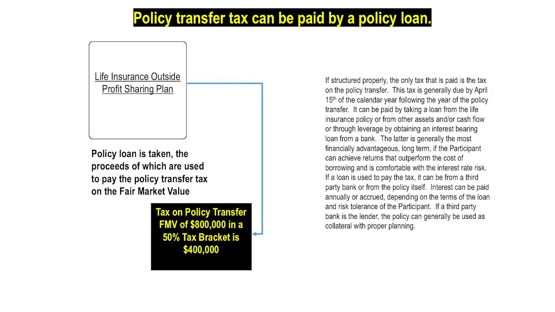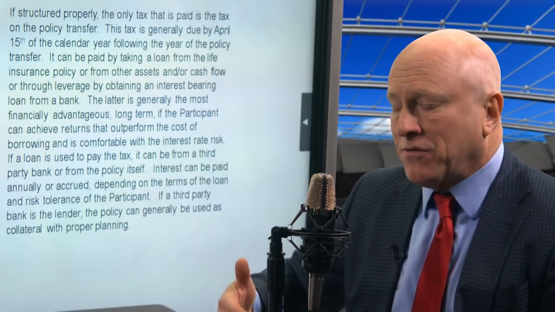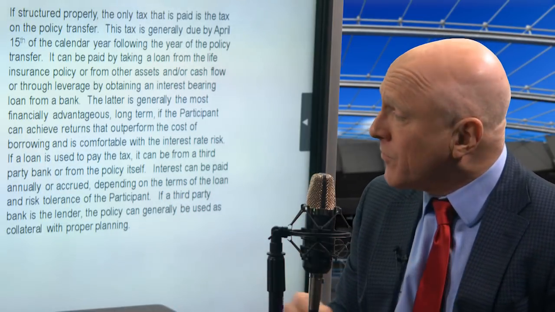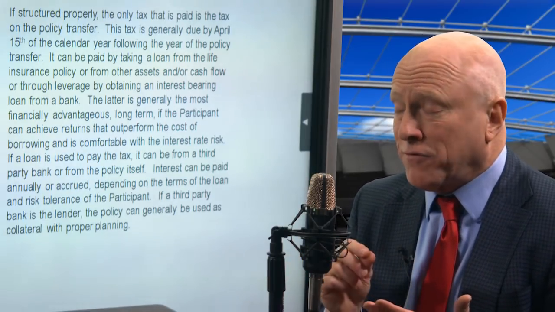So it's now outside. Let's just say in year 4, my policy got transferred. I funded it for 3 years. In year 4, I transfer it, and going into next year, I'm going to have a tax liability on $800,000. Where can I go to get the money to pay the tax on that policy transfer? I've got the shiny new life insurance policy that was in the profit sharing plan that now resides outside of the profit sharing plan. And I can utilize a loan, not from, but against the value of the policy. So it's still kind of a potential profit center for me. So if I've got $800,000 and I'm in a 50% bracket, I need to write a check for $400,000.